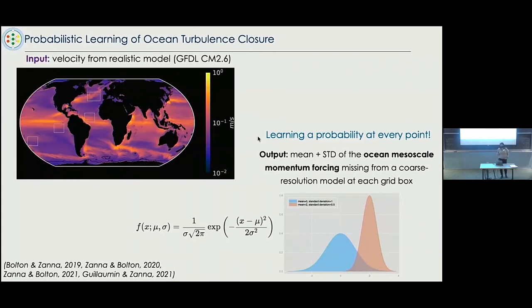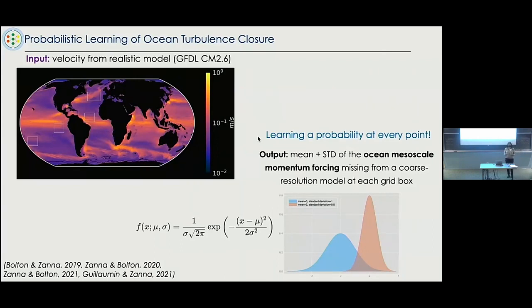In this case, rather than learning a mean turbulent forcing, which is what typically has been done, we learn the probability. Rather than asking what the S term is at a given point and what its mean value is for a given velocity field, we're asking what its mean value is and its standard deviation around it. So we're looking at point-wise probabilities, assuming that the conditional probability is Gaussian, just to make our life a little bit easier. The reason for that is twofold. First, no matter what we're doing, we're learning an approximation, a mapping of the velocity onto a turbulent field. So no matter what you do, it's uncertain. That was one way to measure the uncertainty associated with that.